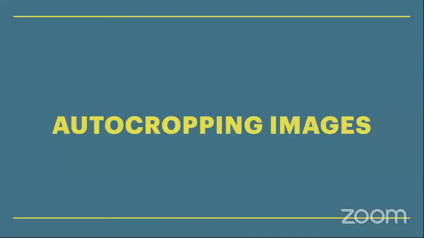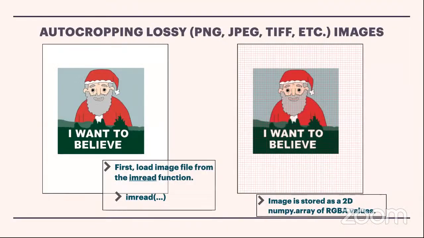So the first demo, you've got an image, it's got a lot of white space, you want to auto crop it. And conceptually, it's pretty simple. You use Python functionality. In this case, it's imread, which is I think part of NumPy, to load in that image and turn it into a NumPy array. So the coordinates are its horizontal and vertical pixel coordinates, and the values are its I think RGB alpha values. So I think it's 0 to 255 for red, green, and blue, and 0 to 255 for the alpha. And that's what I describe here.